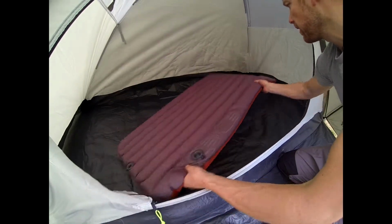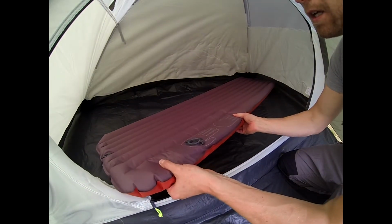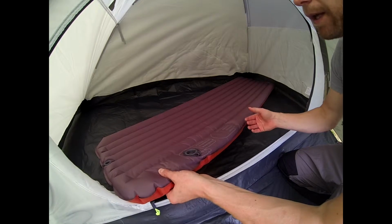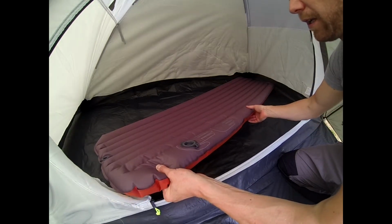A neat little feature is there's an equalising valve built in just underneath the pump. Simply press that and it helps to distribute the air more evenly, like so.